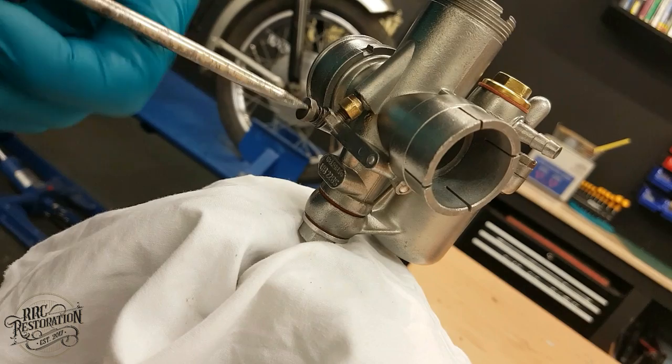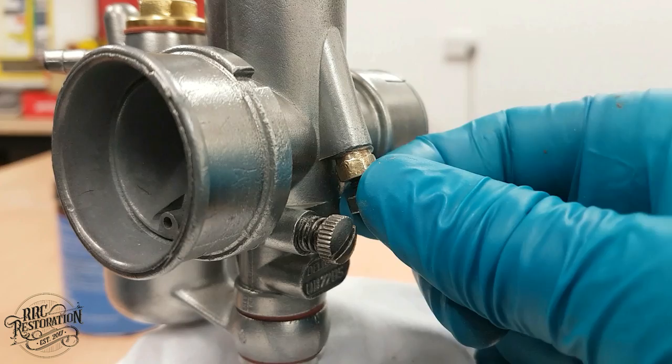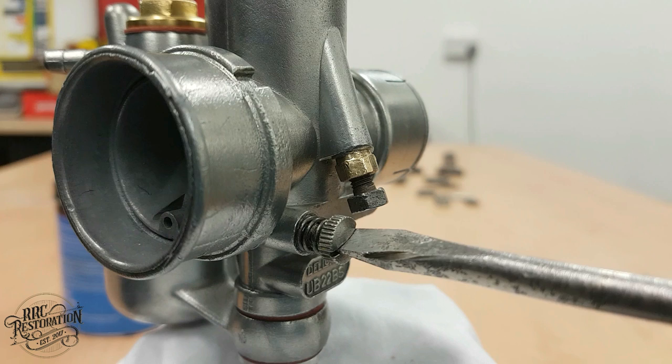The idle and idle air screw will be set once the engine is running, but as a starting point, I am setting the air screw to one turn out so the bike will at least start and idle, albeit a bit roughly, no doubt.